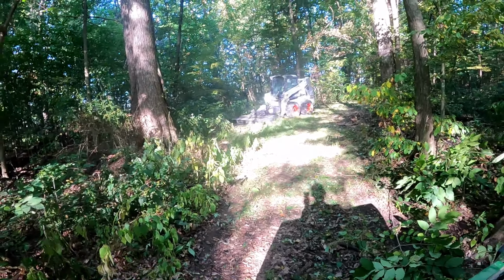Then we got this top of the ash tree right here, and another ash tree. So we'll probably get that cut down. Probably just make a pile back here for now of all these logs, but we'll just get all these cleared and then probably move to another spot in the woods. Well, we'll see what time it is.